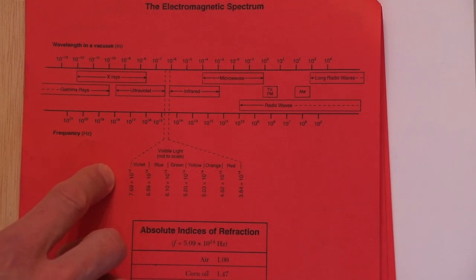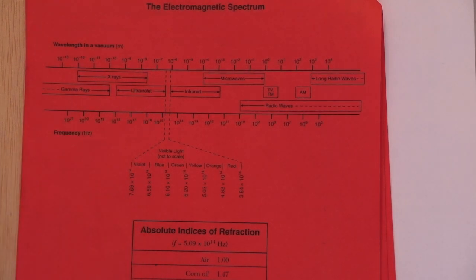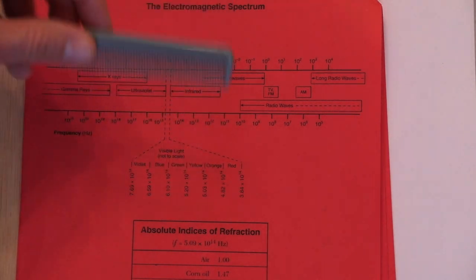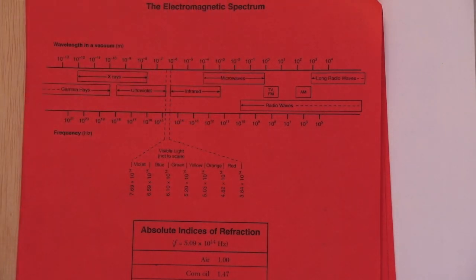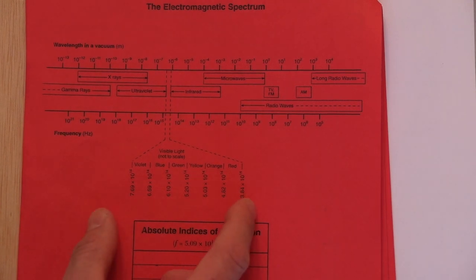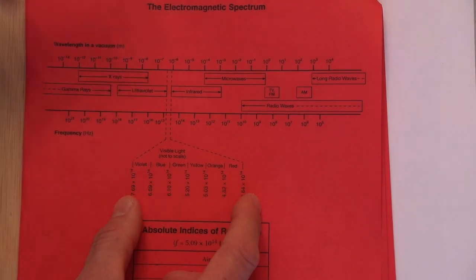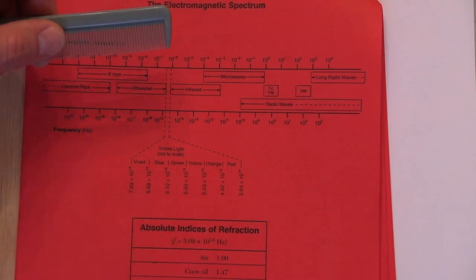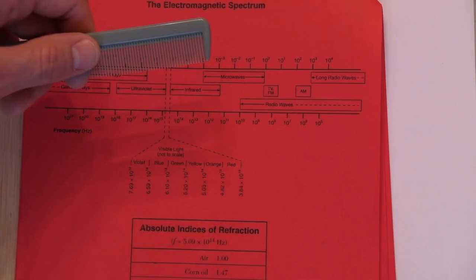Beyond violet light into ultraviolet, and our eyes can no longer detect that. Remember yesterday I said our ears can only hear between 20 and 20,000 hertz, and you should have experienced that when you played around with that tone generator. Same thing with human eyes: these ultraviolet waves can go into the eye and the eye doesn't see them.